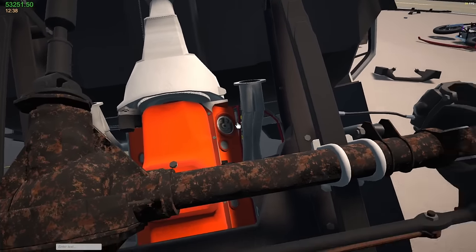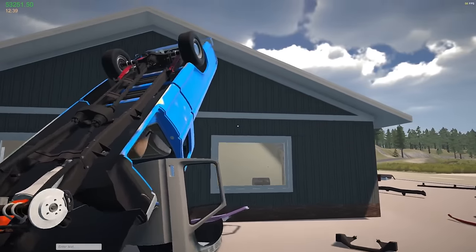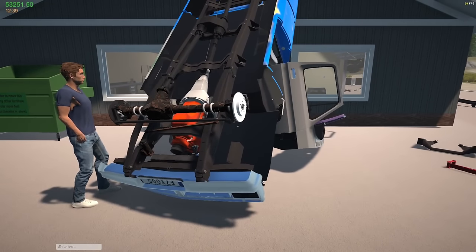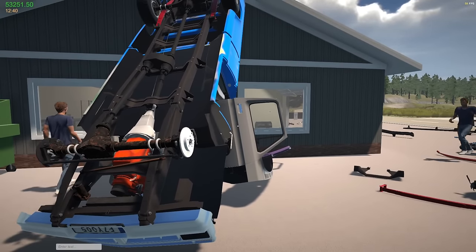Oh, I don't have an oil filter. Oh, look, you knocked out the blinker light. We got the oil filter. Bro, oh my gosh. Don't tell me you dented that new bed that I literally just worked on. Oh no.